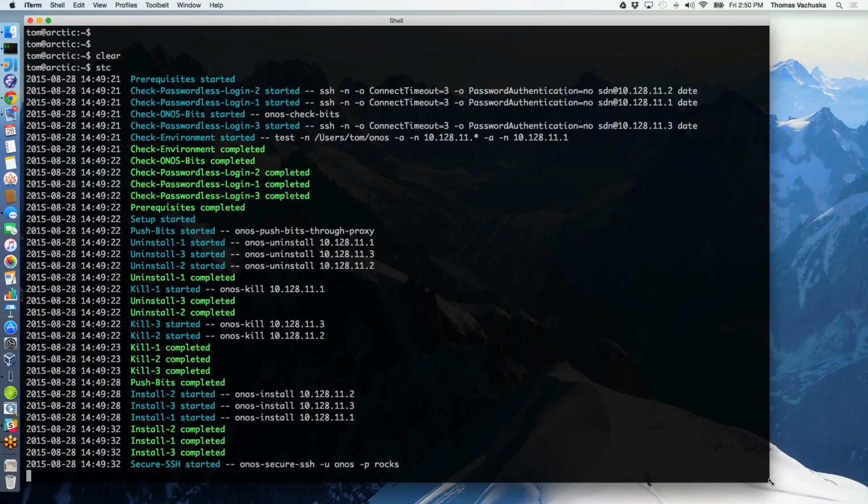What other types of scenario coordinators do we have other than setup? Well, currently what we have is just some basic operation. Be able to set things up, scrub the logs, make sure that there's nothing bad in the logs. Be able to do ping all, just a basic reactive forwarding test, intent test, and stuff like that. But it's very rudimentary. It's not intended to replace the system test at all.